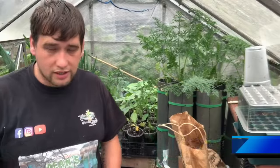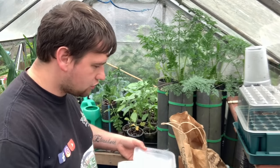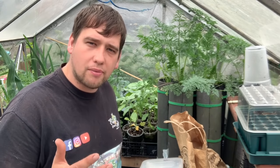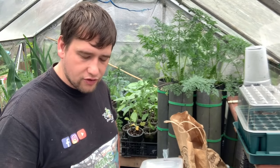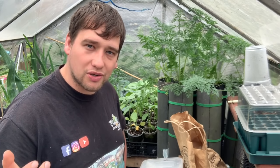So what I'm going to do is start chitting some more seeds. It's time to get them seeds chitted. It's now May, first week of May. I've already started doing the cucumbers, the long cucumbers, heavy cucumbers and stuff like that as well. And the tomatoes, they're all in the propagator in the shed, and I'll show you them just before I head out today. I'm going to get a few more things started off. I'd rather have a need than need not have, basically, and I'll show you what I'm going to get done.